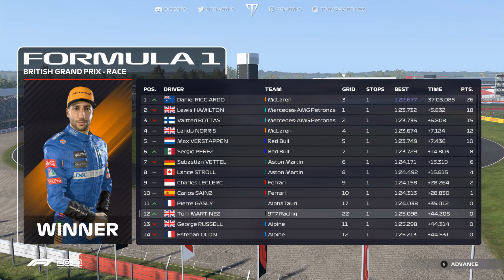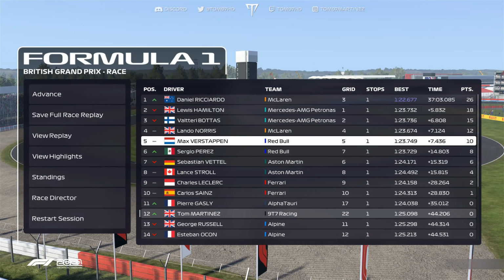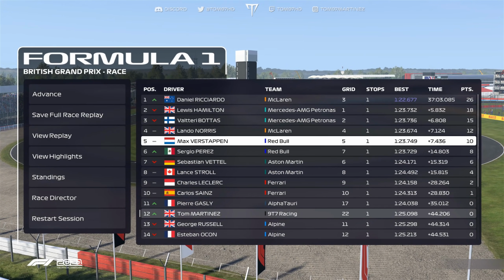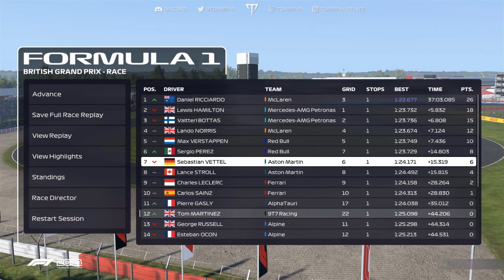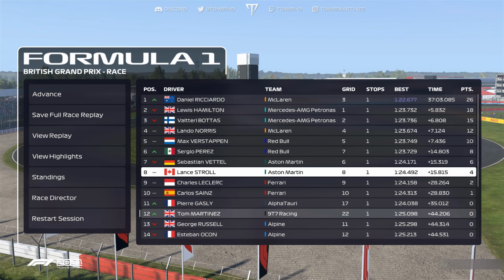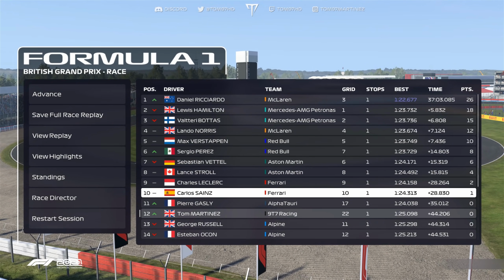Mercedes, both cars on the podium, Lando Norris P4, so those two locked in that battle well and truly moving forward. Verstappen P5 for Red Bull, just missing out on the top 4, top 3 battle. He was just at the back of it. Perez P6 ahead of Aston Martin's Sebastian Vettel and Aston Martin's Lance Stroll. And then both Ferraris round out the points here today in the top 10.